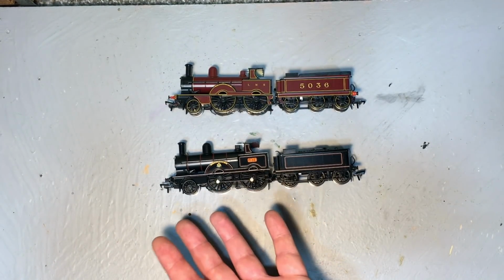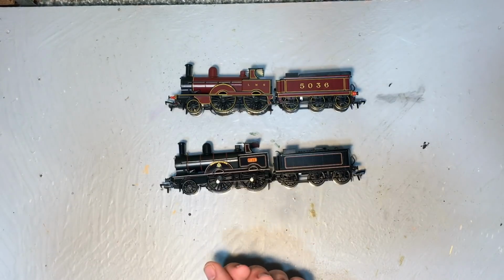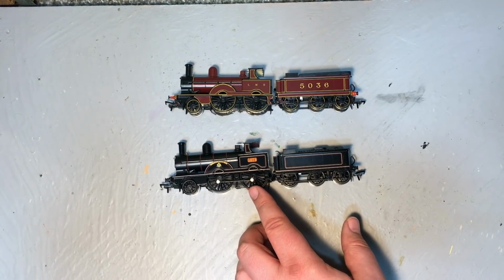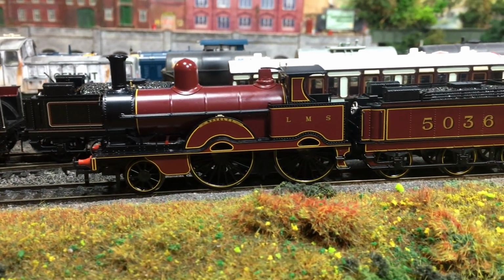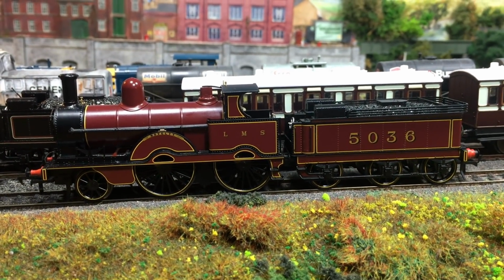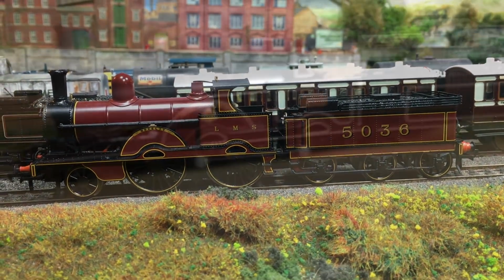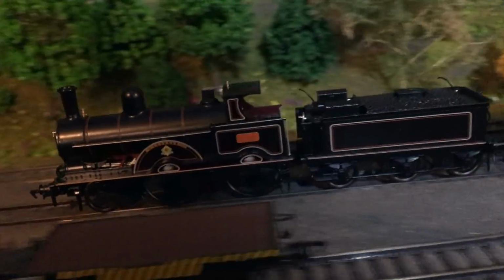When it came to gradients, the locomotives could handle themselves on anywhere up to 5% gradients with the rubber traction tyred wheels, but when it came to pulling anything up that, they really did start to struggle. That said, these locomotives would never have been tasked to run up steep grades. On the real railway, they would have made do with mainline gradients and would have handled those really quite well, and in model form they were perfectly capable of the fairly short length trains that we would task them to use.